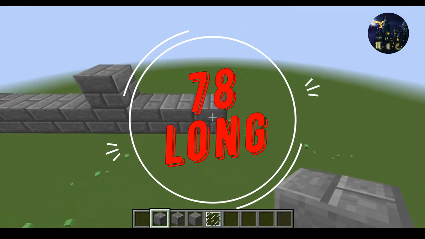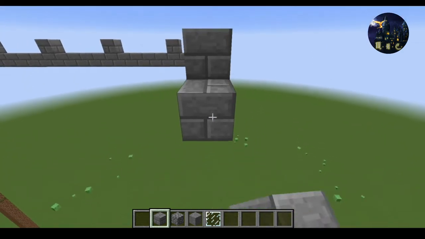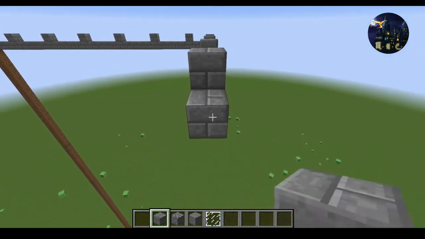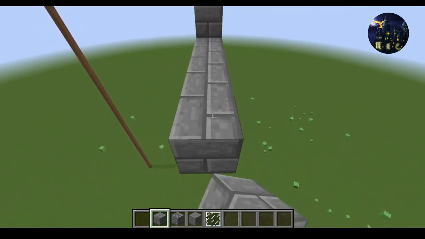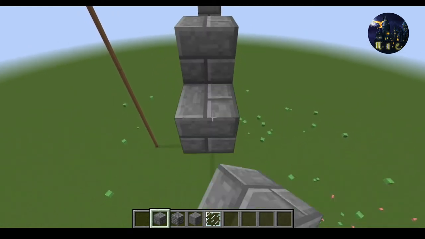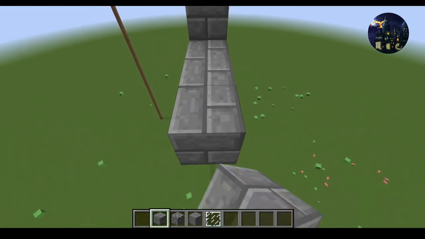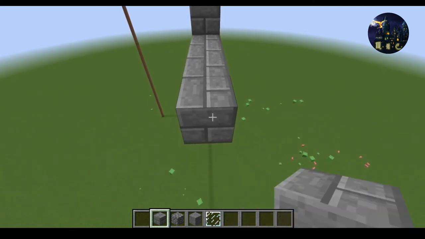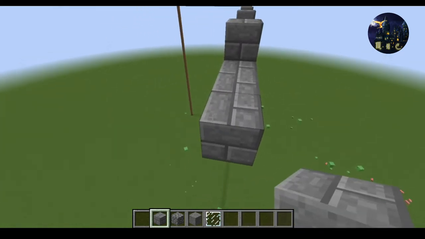From corner to corner. So it's 1, 2, 3, 4, 5, 6, 7, 8, 9, 10, 11, 12, 13, 14, 15, 16, 17, 18, 19, 20, 21 up to 40, 41 up to 60, 61, 62, 63, 64, 65, 66, 67, 68, 69, 70, 71, 72, 73, 74, 75, 76, 77, 78.